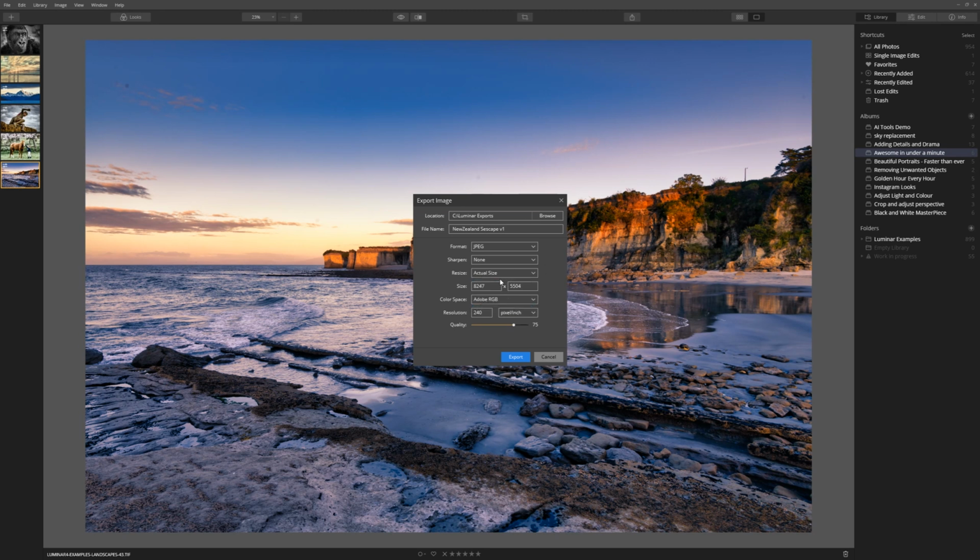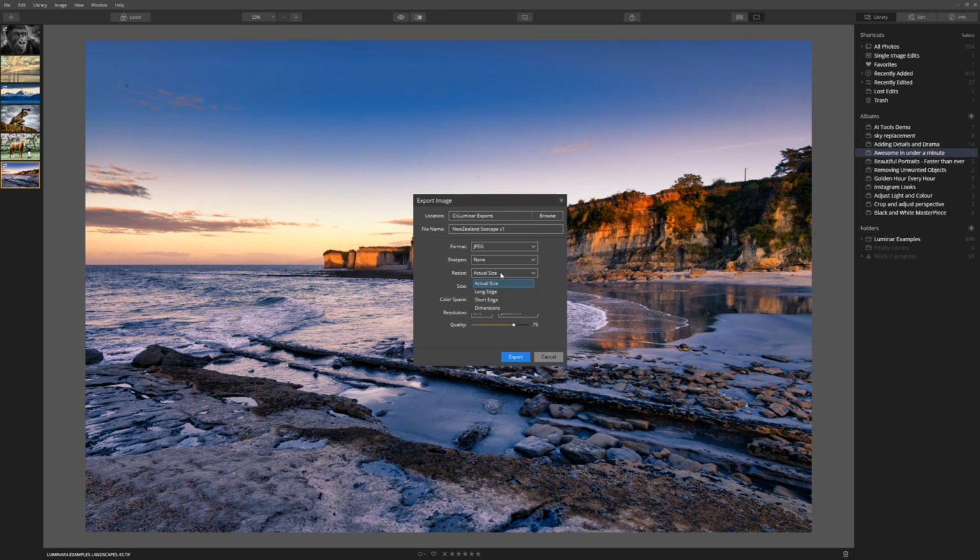So currently you'll see that the actual size of this image in pixels is 8,247 by 5,504. And if we calculate that out and multiply that, that gives us the megapixel size of the sensor, which in this case is a whopping 45 megapixels, which is pretty huge. So if you're putting something up online, you really don't need anything of that magnitude. So what we could do is bring that down.